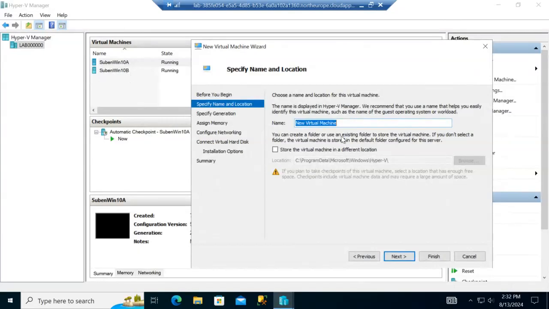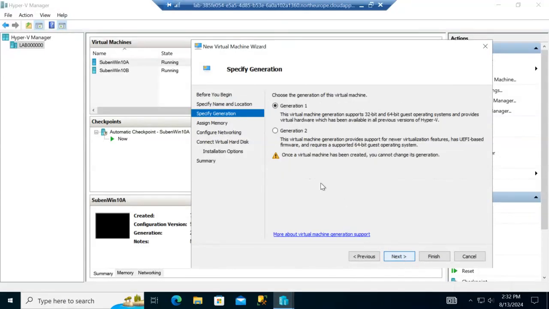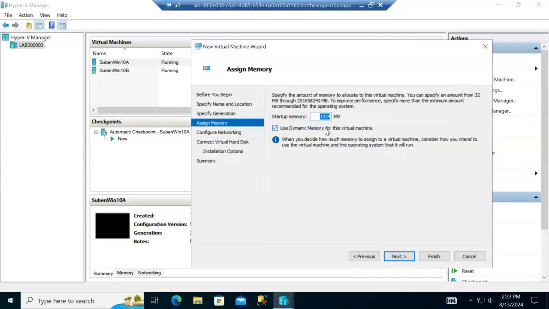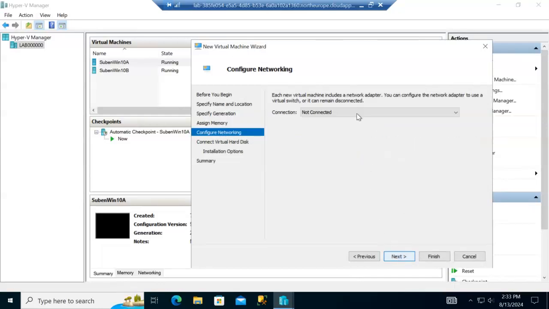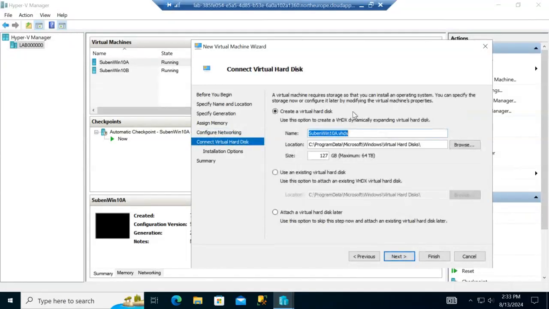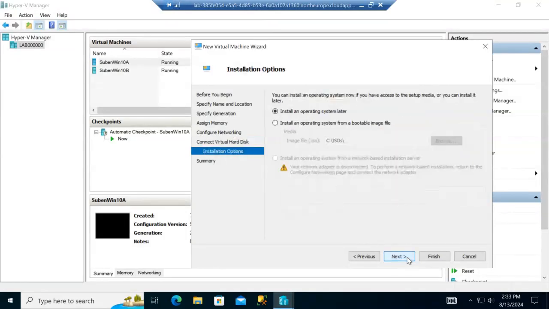If I use the same name, and I continue, generation 2, 2000, I leave this as not connected, and here I say next.